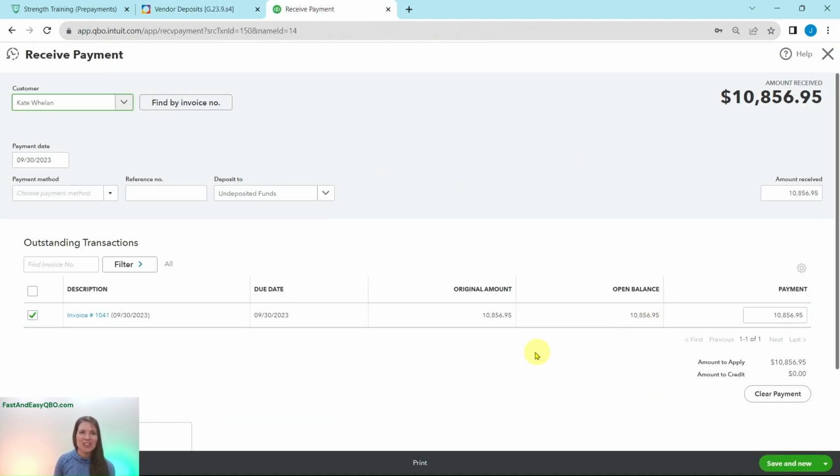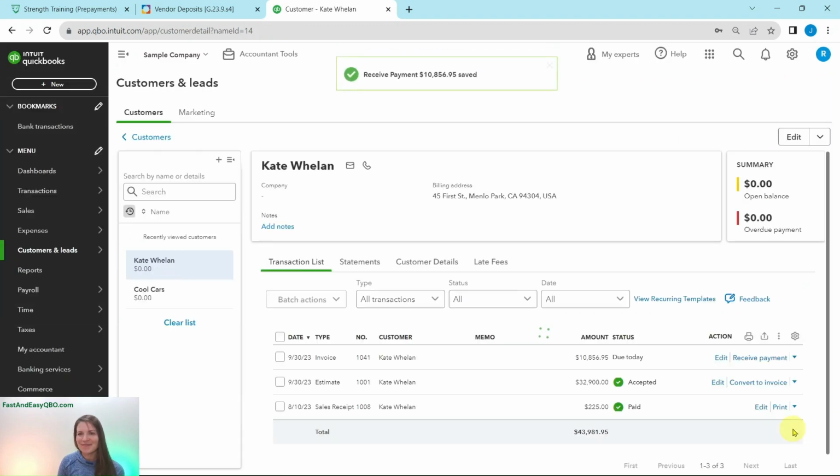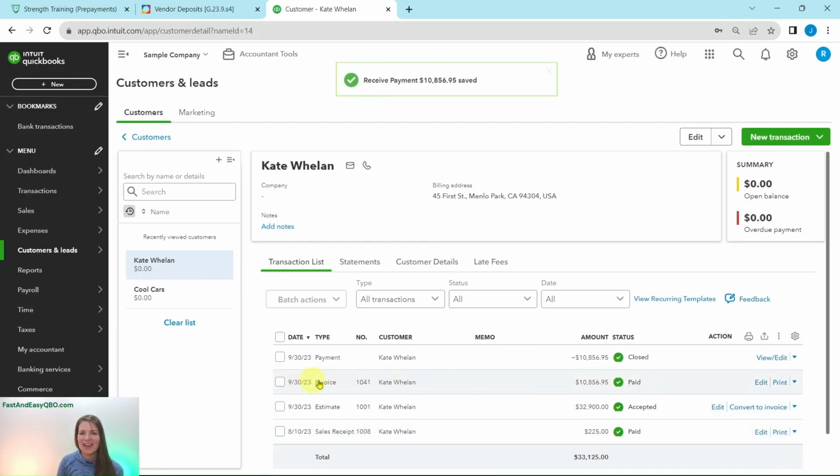We don't have any of the other details in this exercise. If she paid by a check and you have a check number, maybe put it in the reference number. But for right now, all we're going to just do is save and close this. And that is showing that that invoice, that 33%, that 1/3 deposit that she made has been paid for.